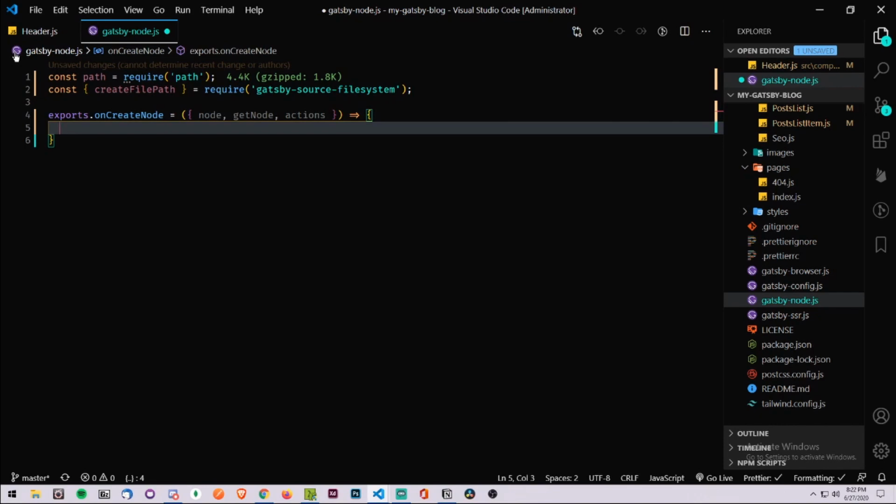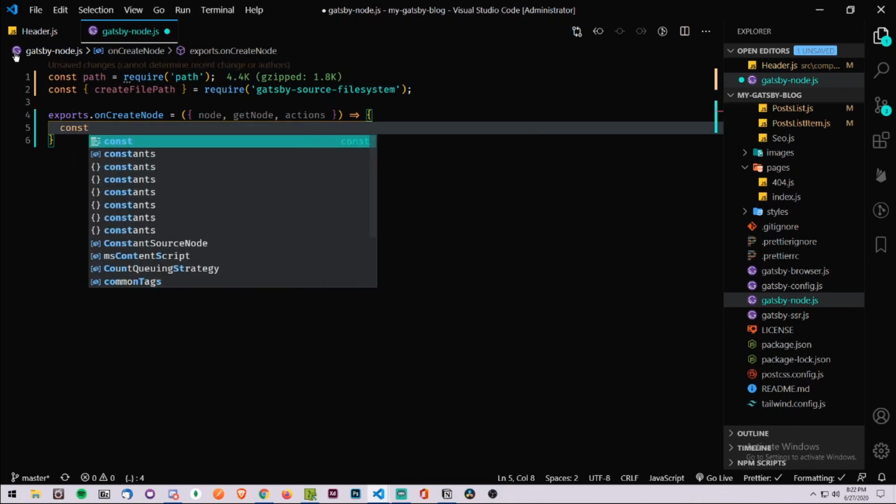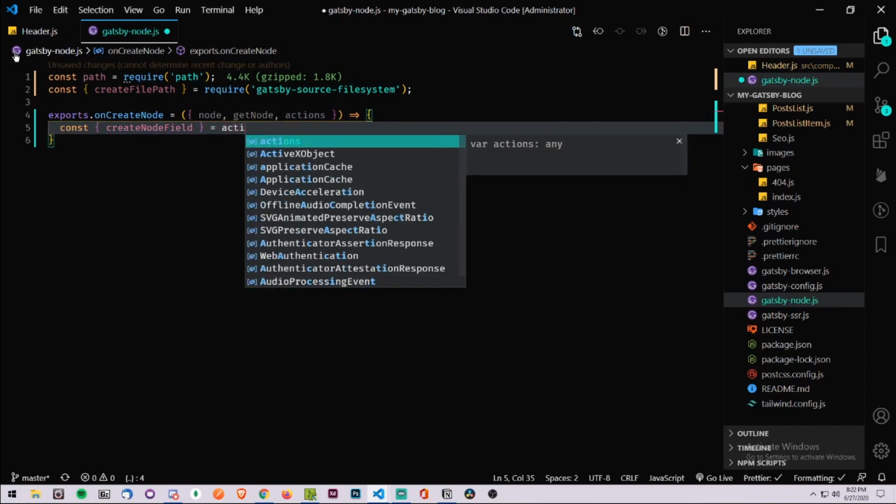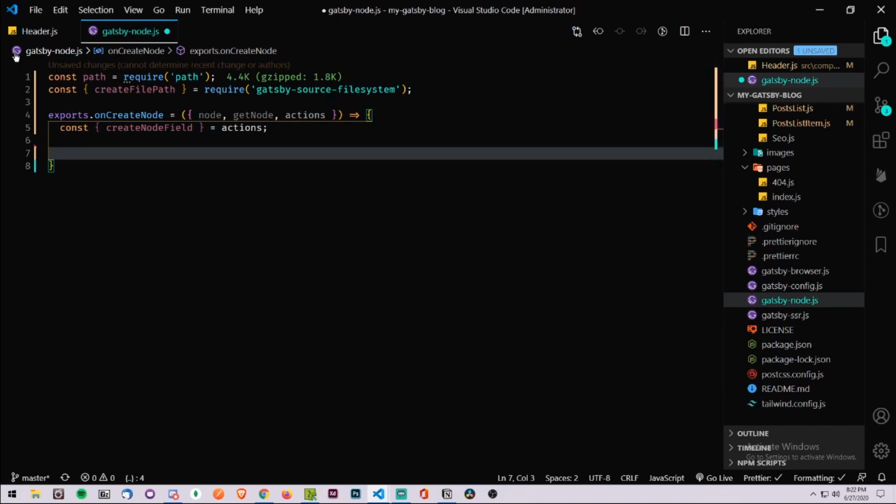And from that actions argument there, we are going to destructure createNodeField, and that createNodeField is going to tie the slug field into the node when it gets created, if it's of the type markdown remark, basically. So that's the first thing I want to do: we want to go in here and check and say if node.internal.type equals MarkdownRemark. Make sure I spell that right.